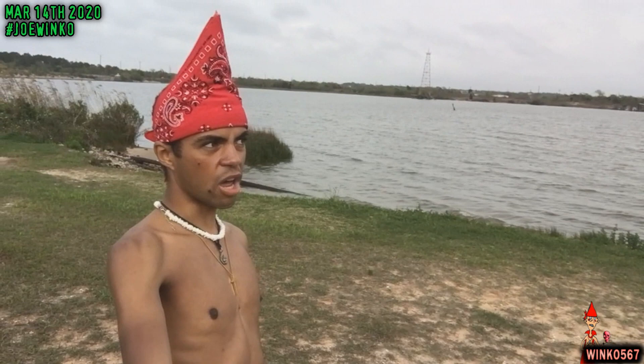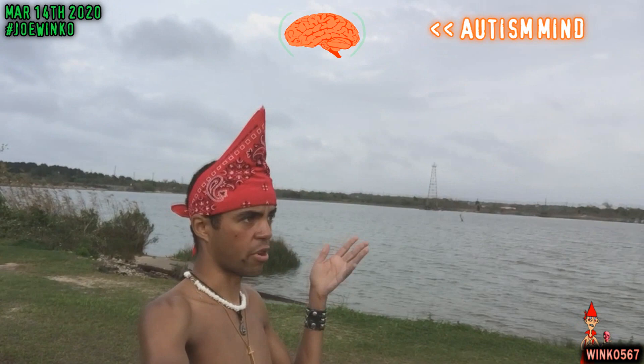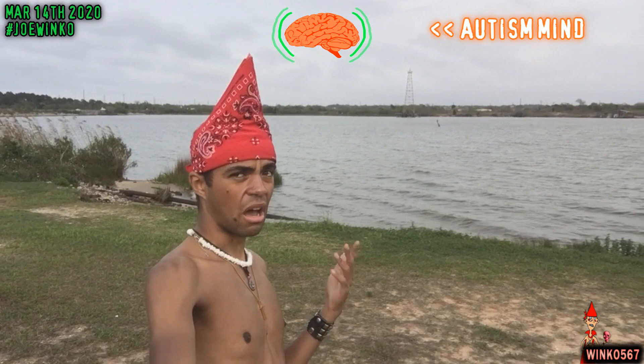The ironic thing is, the water in the Florida part of the Gulf of Mexico is actually salt water, yet this is a mixture of fresh water and salt water. I always thought that fresh water was bluer than salt water — I don't know, that's what I believed, probably because of my autism mind. Maybe that's another thing we can discuss in the comments, so feel free to enlighten me on that as well.